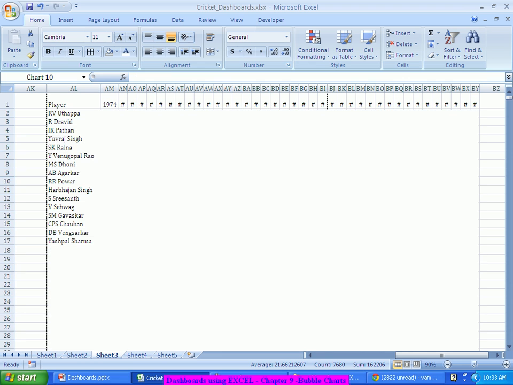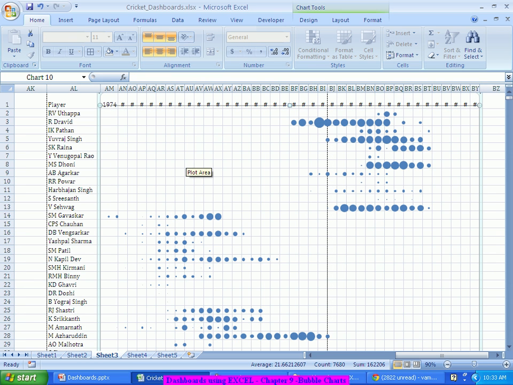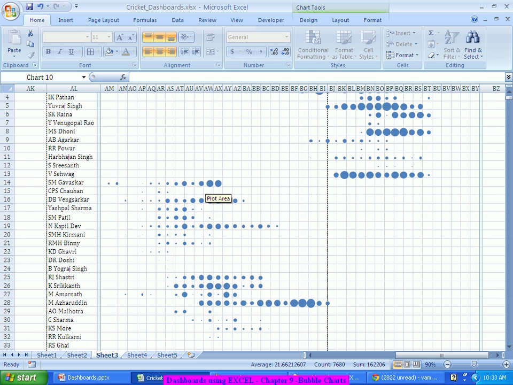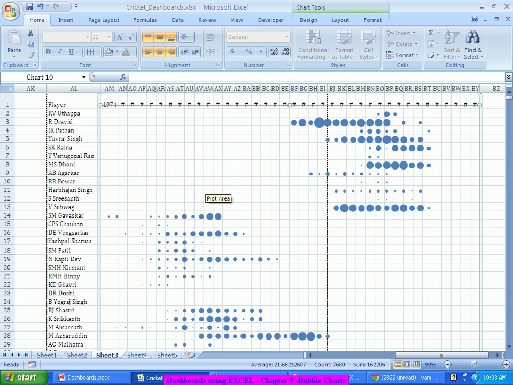Now if we see, we are getting it inside this grid itself. For each of the years, we are seeing player wise what is his contribution in each of these years. Now, in each of the grids itself, you are getting it.